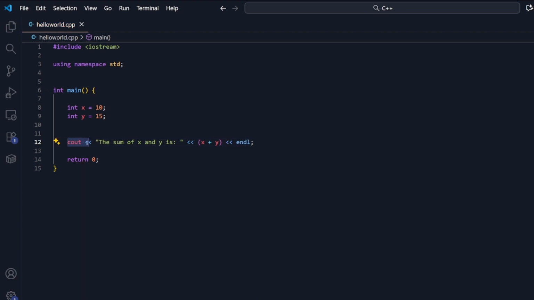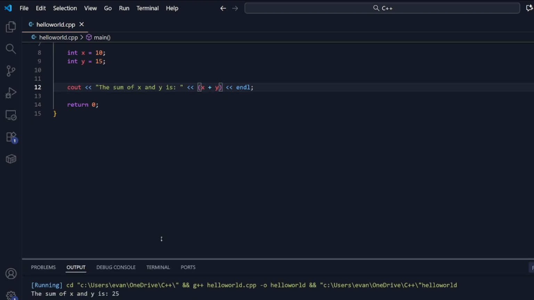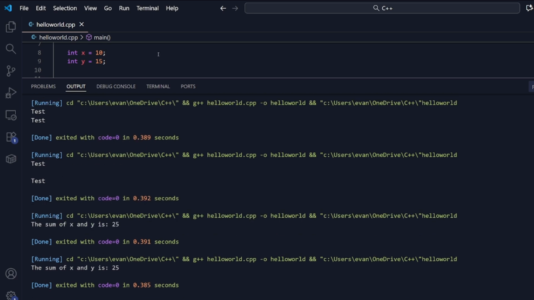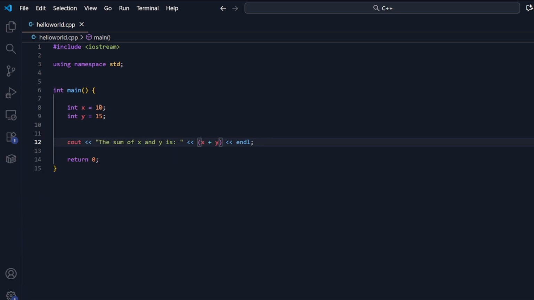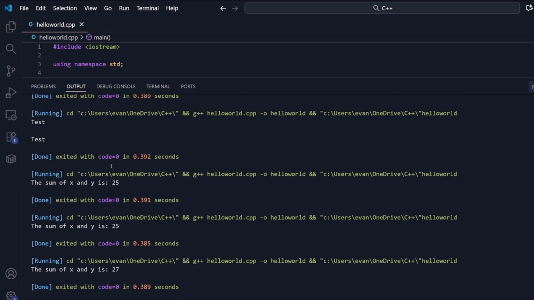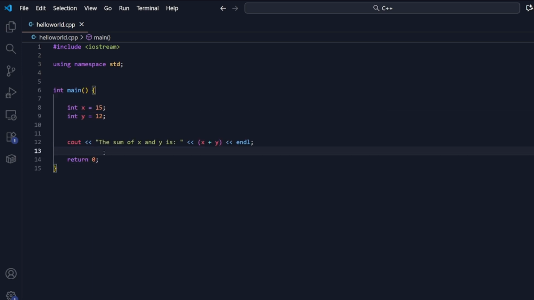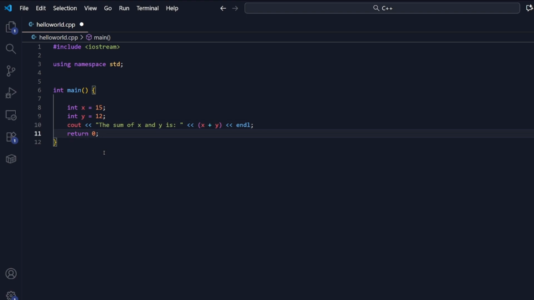So this would post out the sum of x and y is, and then it would post the variables x plus y and endl. So that's 25, you can see right there. Yeah. And obviously you can change the variables, 12, 27. So, yeah, that's declaring variables in C++.